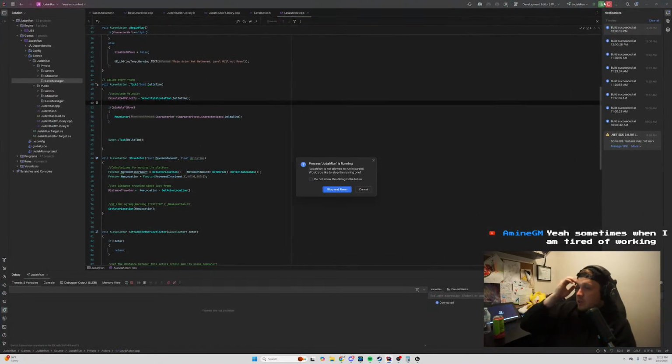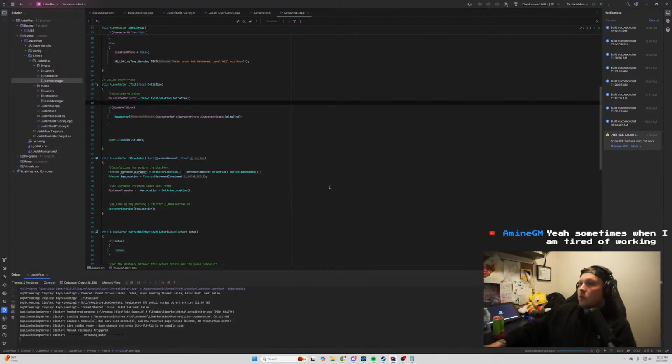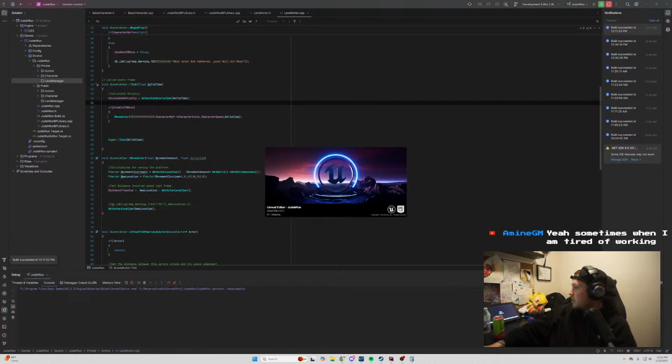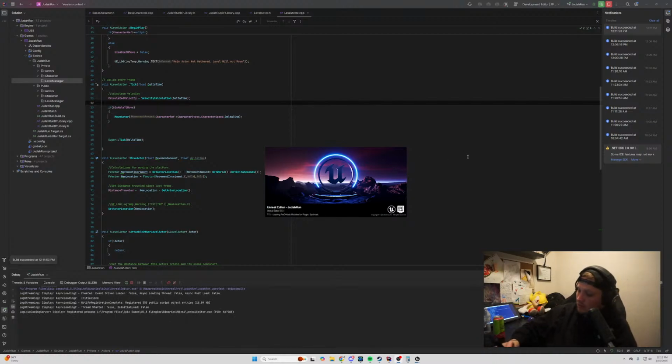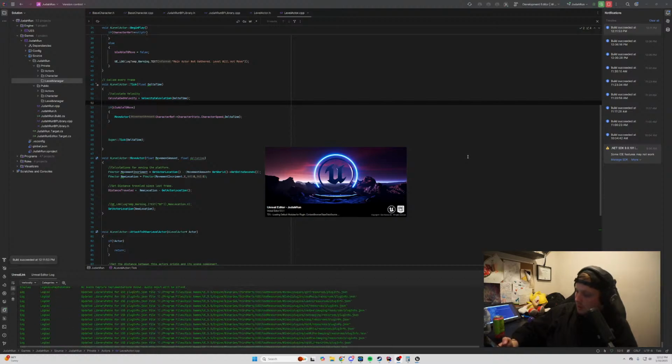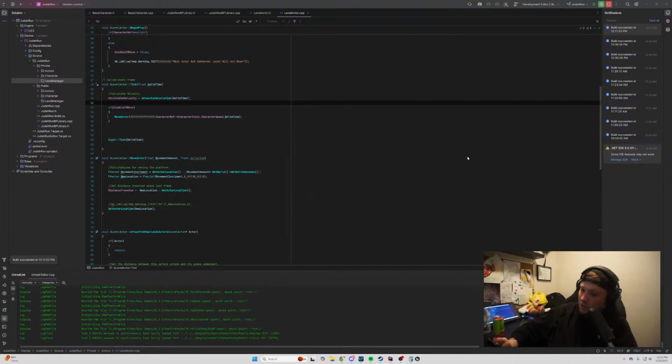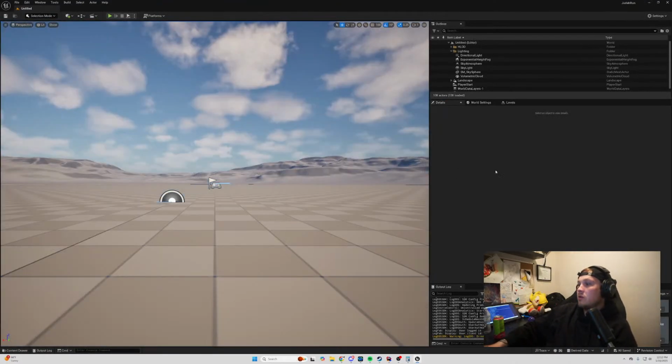Eventually this will start working because we just won't have any RAM in storage from all the stuff that we're spawning in. Ridiculous, guys. I'm sure if I was just spawning in actors, this would be really easy, but I'm looking for a good, performant way to do this, and level instancing, from what I know, is very performant.